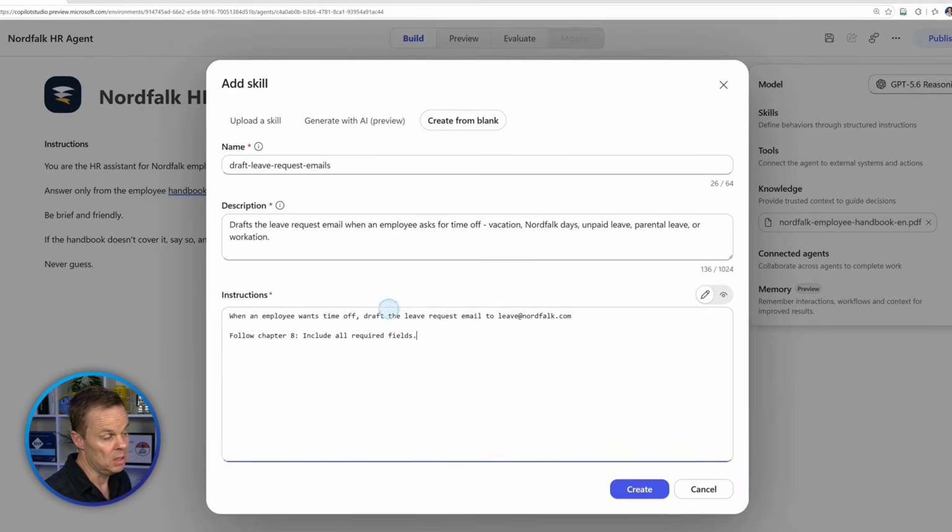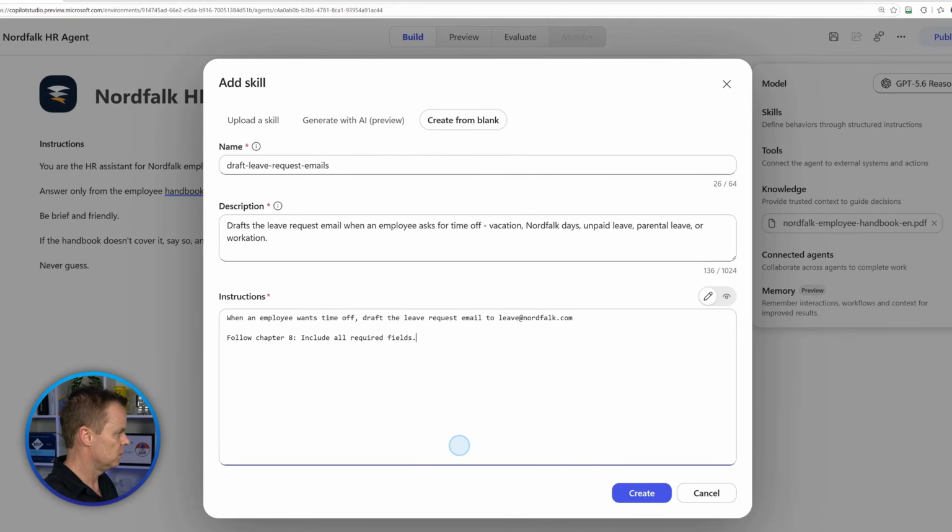Maybe that would be even better. Or we could say in appendix A, you will find an example of the leave request email. By giving it examples, it will be easier for it to know how to draft an email.